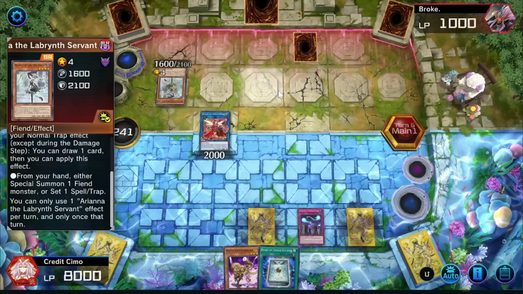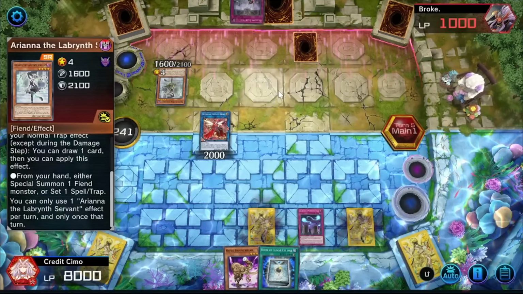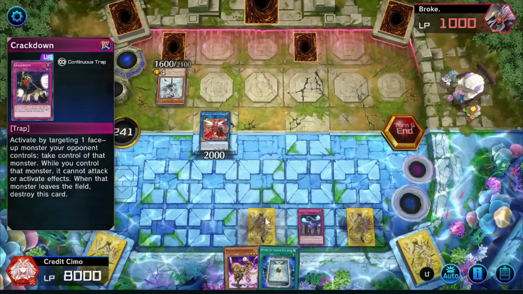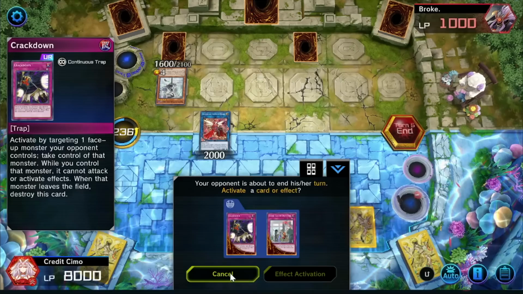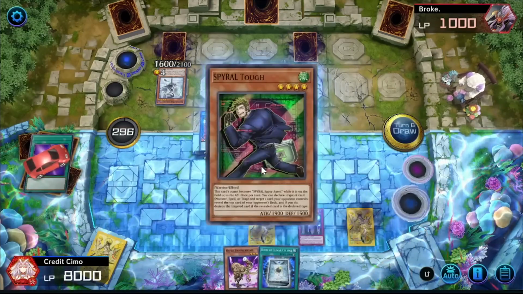Because last time that was a mistake that I made like almost a month ago now. Yeah, he's going to get the Welcome Labrynth. So he's going to set that. Yeah, he's going to end phase here. He doesn't have the field spell, so I'm actually going to be fine with it and go to my turn, because he doesn't have the field spell anyway.